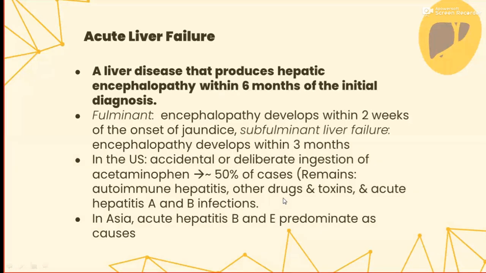فهدول هم other causes. ولكن in Asia أو other countries، أو إذا بدكم third world countries، acute hepatitis B and E they predominate the causes of acute liver failure because these diseases are much more prevalent in this area of the world. فاهمين الفكرة؟ فبالUS most common cause of acute liver failure is acetaminophen ingestion whether accidental or deliberate، اللي هو اختار المريض ياخذ high dose of acetaminophen.